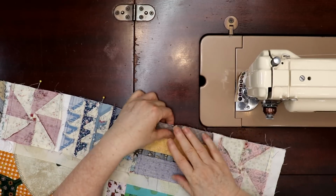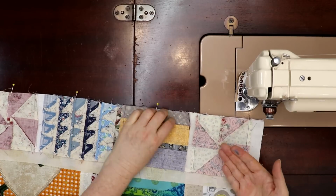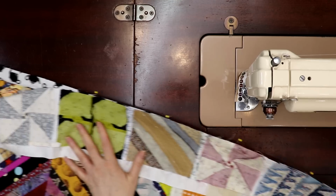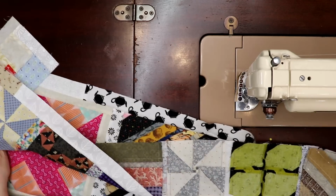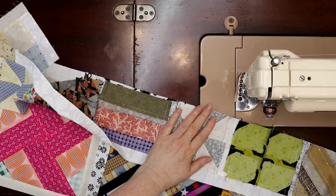This is not my favorite way of doing it, because at the end, once you get your quilt done, you're going to trim off all these edges, right? So let's just get the last block here. Now, you're going to do the same going the other direction. No stretching. You're just laying down and patting it in place so it lies flat.